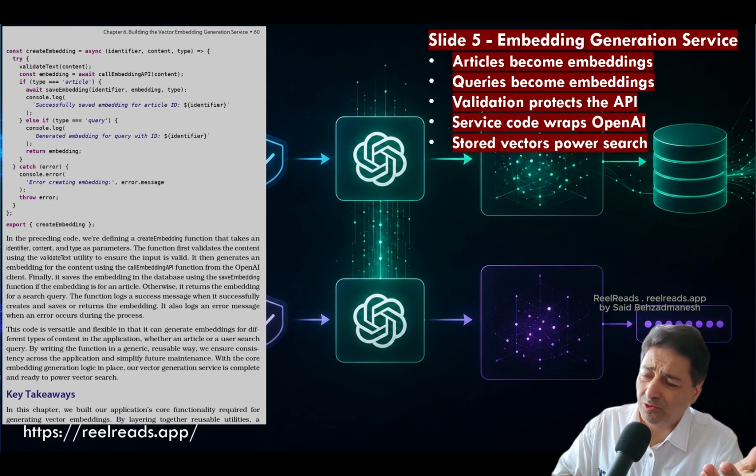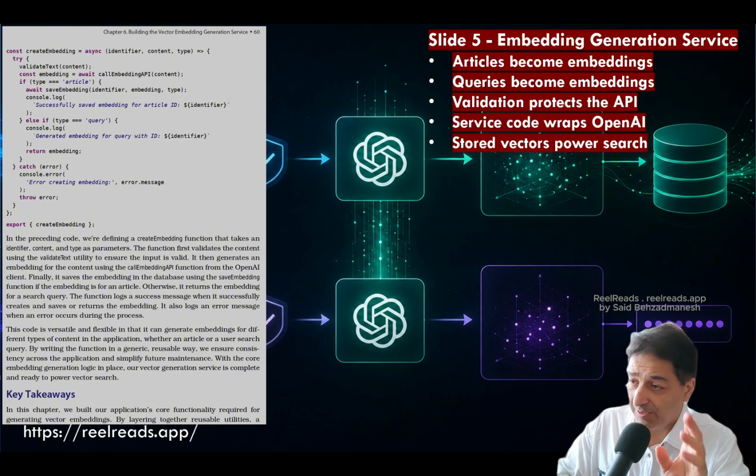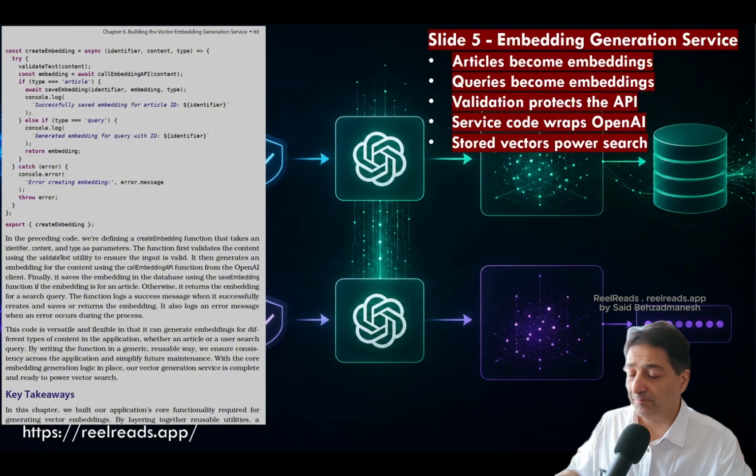So, not shortcoming, actually attention, or take a note. Reuse must be handled carefully so article and query flows don't become confusing. Viewer value: this is the clearest implementation point for understanding how embeddings enter the system.